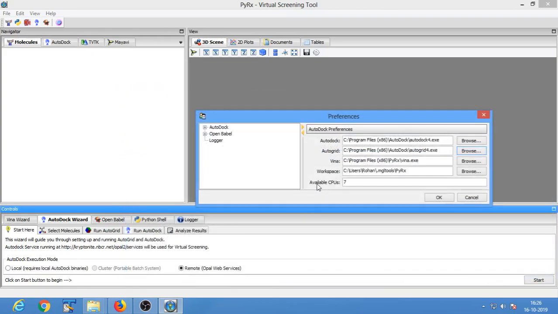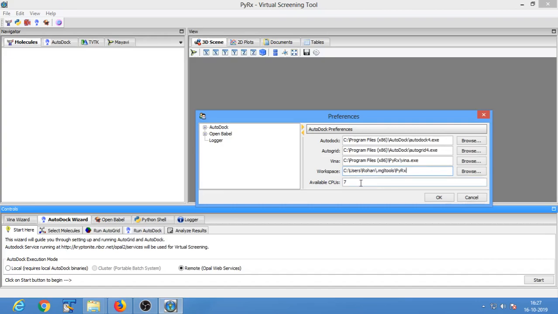Okay, so now over here, you should also note down the workspace. It is better that you somehow note down this path, because this is where all of your output files would be stored. Otherwise, after doing everything, you would get lost wondering where exactly you have saved your results. All of the results from whatever molecular docking you do using Python Prescription would be saved at this particular location.